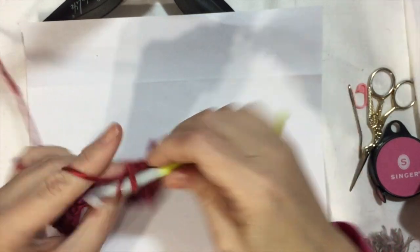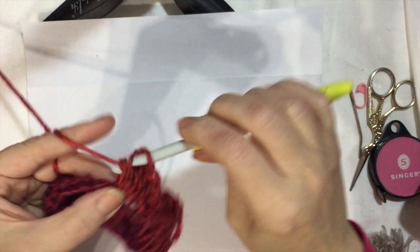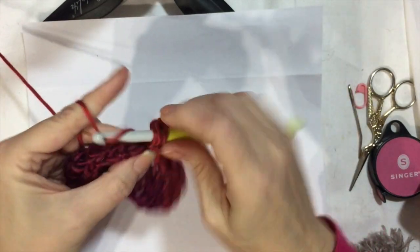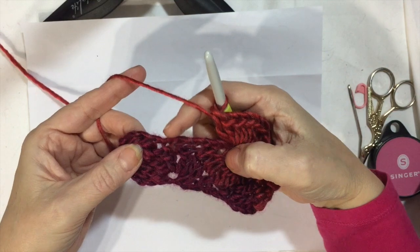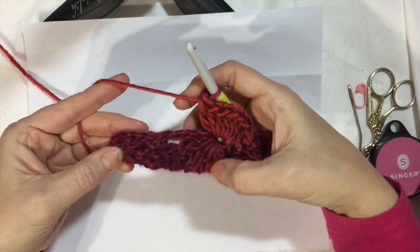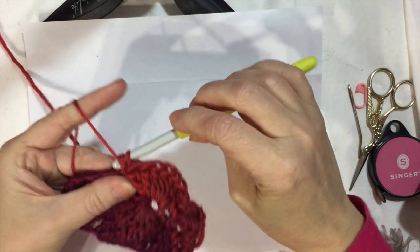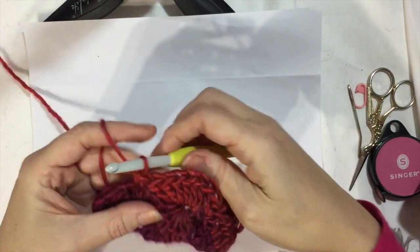4, right? 1, 2, 3, 4. 5, 6, 7. And now we go to the single crochet that's here between these 7 together and 4 together. There's a single crochet there that we use to snug things down. That's where we snug down this fan so that it all stays together.